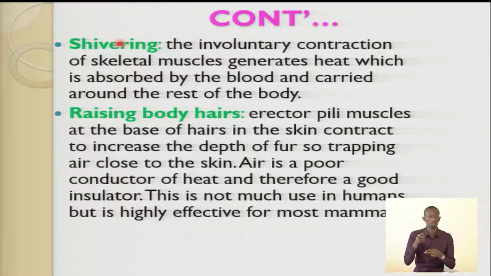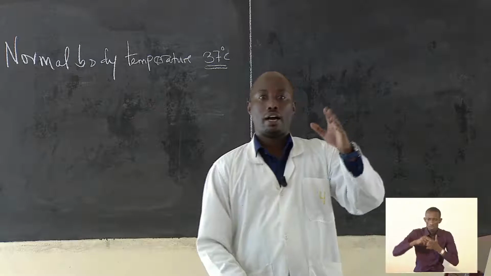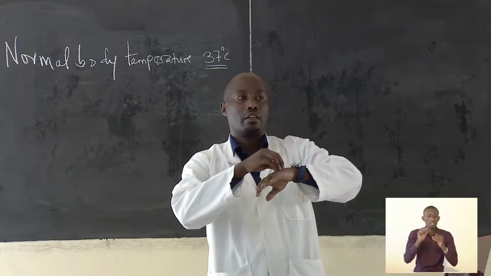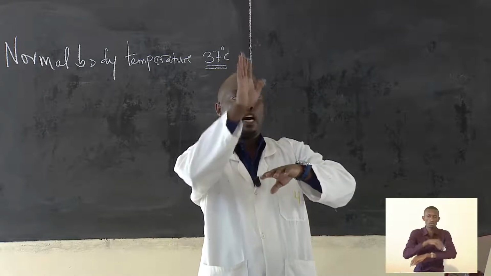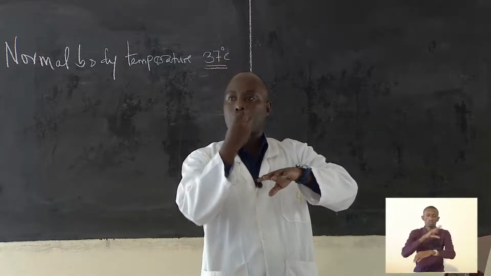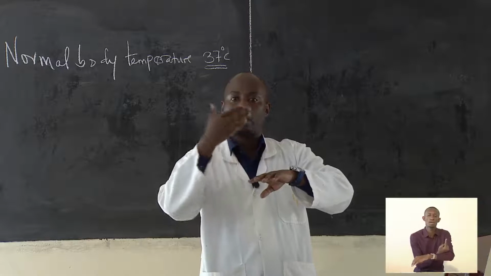When it is too cold, most of us will shiver. Once we are shivering, the muscles contract against one another in a process of generating heat. The third is the raising of the body hairs, or body fur. The hairs on the skin are raised up. They stand up so that they can trap air, so that the heat cannot escape from the body.